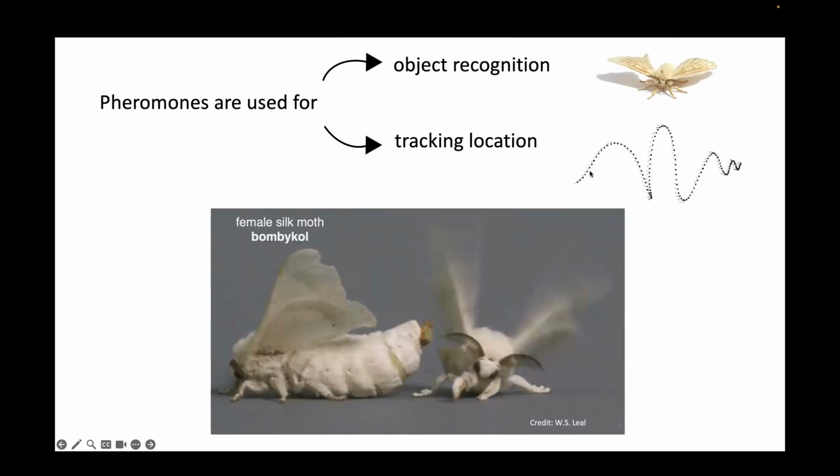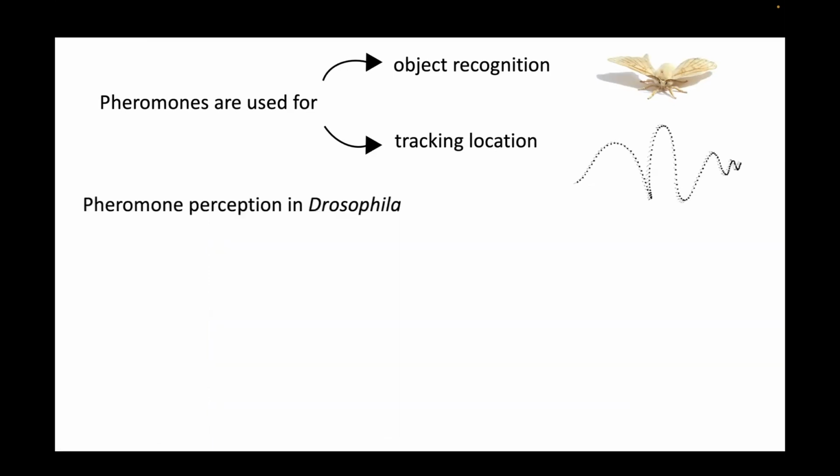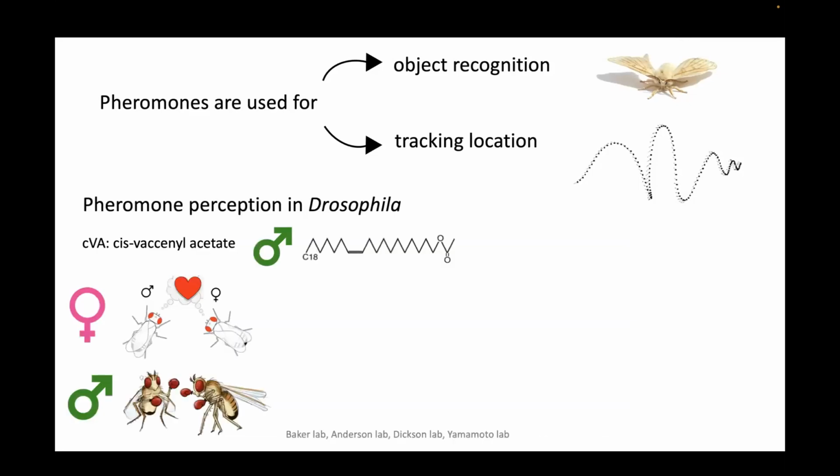And I wanted to then look at a similar question using Drosophila to see how the brain can extract this information from Drosophila pheromone. So in Drosophila, the famous pheromone is CVA. It's not a female pheromone like the moth, but it's a pheromone produced by males. And we already know that it has sexually dimorphic effects on behavior. So it is used for object recognition. In that aspect, the male pheromone is attractive to female and makes them want to copulate. And the same odor is aversive to males and makes them want to fight.